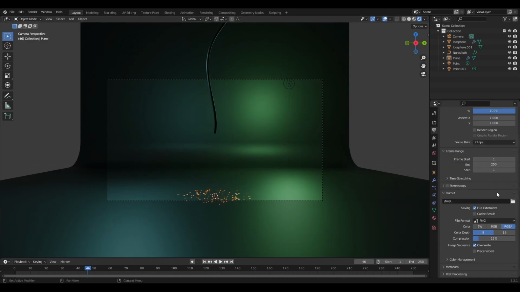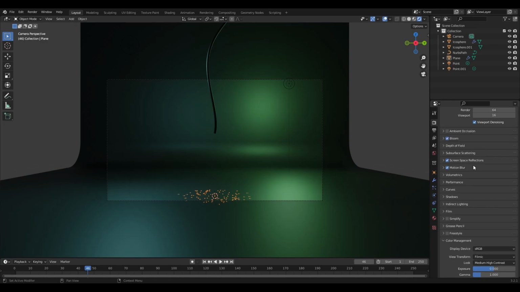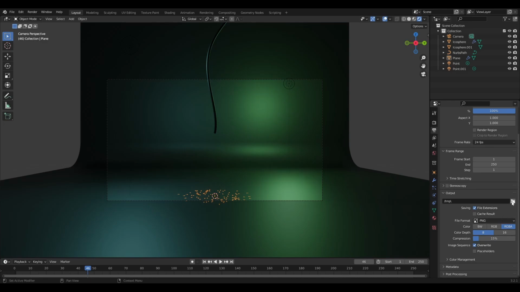And if you actually want to render your animation, you go down to this tab, Output Properties, and choose a folder. And after you choose a folder, you can choose the file format. PNG is kind of worth it at times when you have a little interruption in your render or something that doesn't look right in one frame. You don't have to redo the whole render again. You can just exchange this one picture. You can later on render this one exact frame another time and put it in your video editing software.